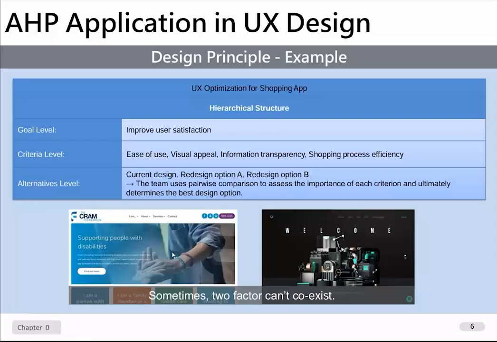It has a white color, very clear to see. And also on the top banner, it shows you what things you can do, and you can just click inside to get the things you want. And on the bottom, you also have many, many large icons to show you what you can do. So sometimes the aesthetic and the functionality cannot coexist. That's something very true. It happens in architecture all the time. And also it happens in UX and UI design all the time. Immersive doesn't mean it is good, and ordinary doesn't mean it's bad. It depends on the user.